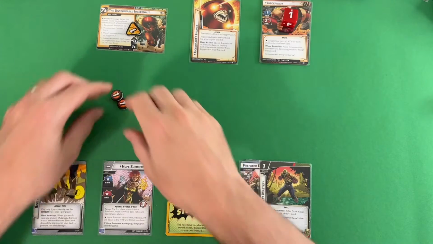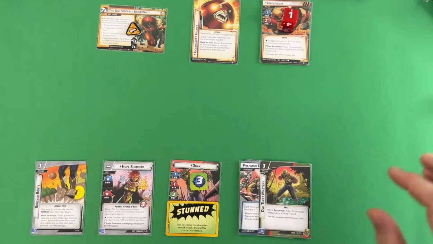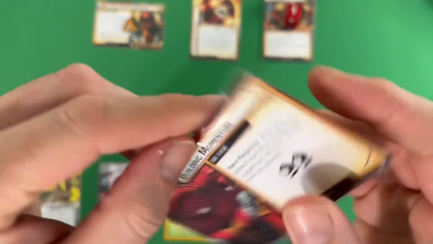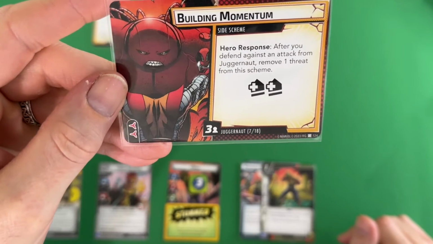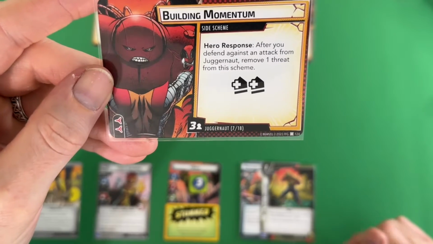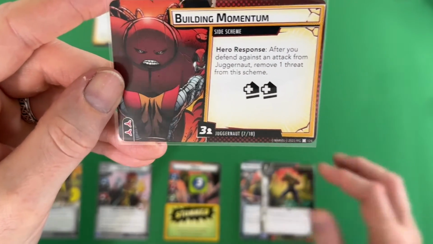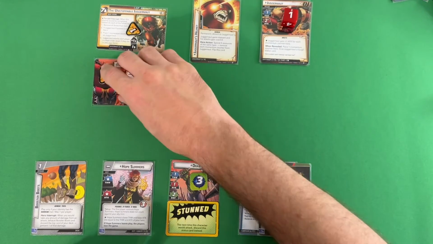Boo. I did not like what just happened there. I still have an encounter card, which is going to be Building Momentum. Yet more threat to try to remove. Your response: after you defend against an attack from Juggernaut, remove 1 threat from the scheme. Oh, that's cool. So I can kind of chip away at this just from defending. Though I keep saying I'm going to defend, and then I keep not doing it. So it's a double accelerate. That's really, really bad.